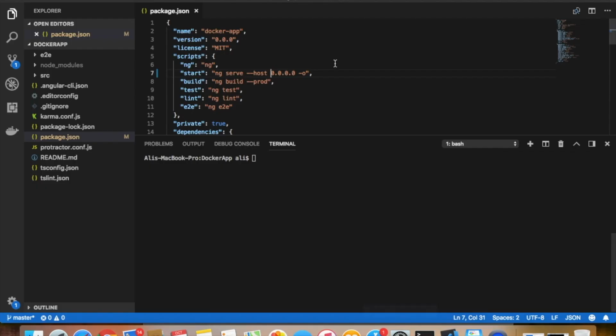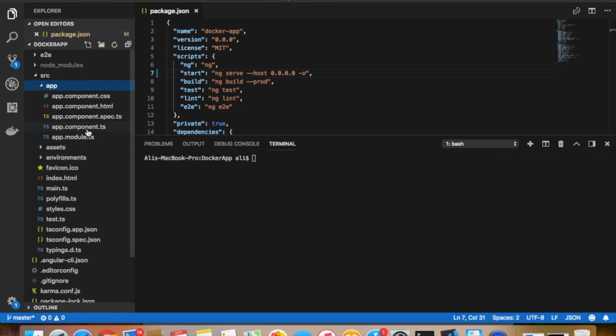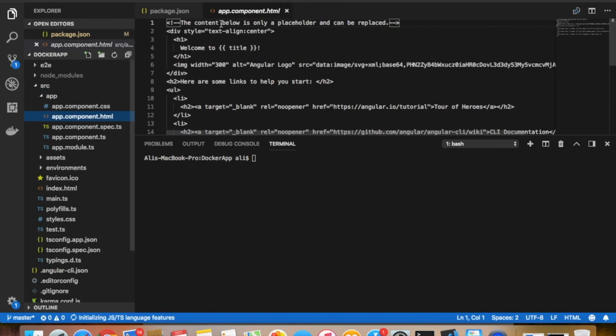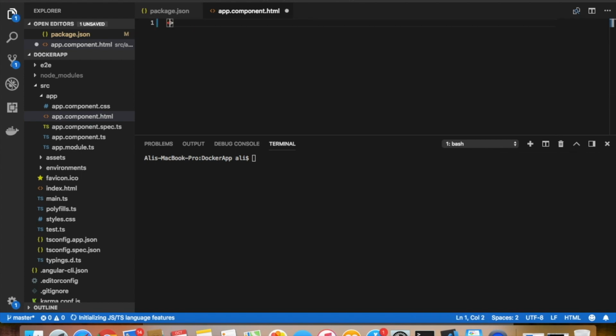Just to make sure that this is the same application that's working over there, I'll go to app component and add a div with an h1: this is an Angular app running in Docker's container.